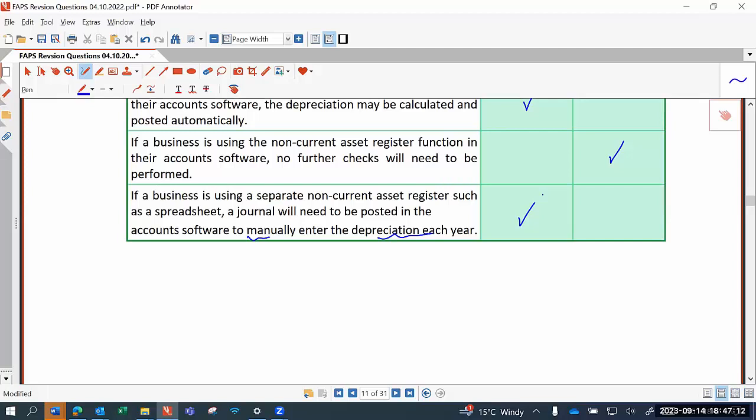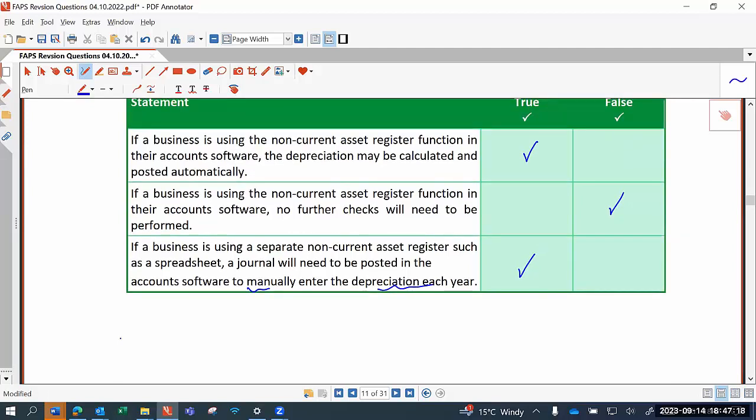So that is task number 1. I hope that you found that session helpful. Each week, you'll run through a different task. So next week, if you'd like to come along, it will be task number 2. And task number 2 is going to be all about accruals and prepayments, sort of like period end adjustments. So accruals and prepayments and inventory and doubtful debts, all those sorts of things come up in a task number 2.